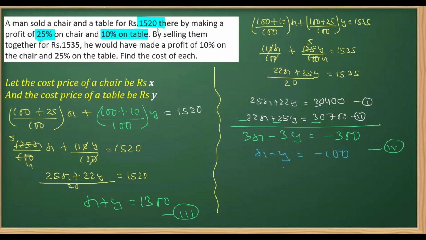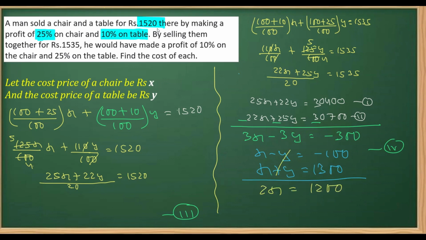So this is the way we solve an equation involving bigger numbers. Now if I add these two equations, you can see y and y get cancelled. So it comes out to be 2x. And this is how much? 1200 it is. And therefore x is 600. Once you have got the value of x, now you're going to obtain y. From here, I can obtain y. As you can very clearly see, on placing x as 600, I'll get y as how much? 700.